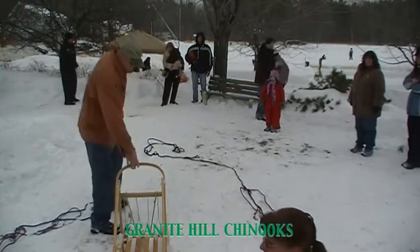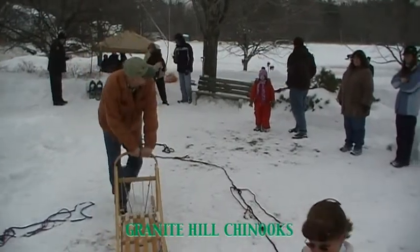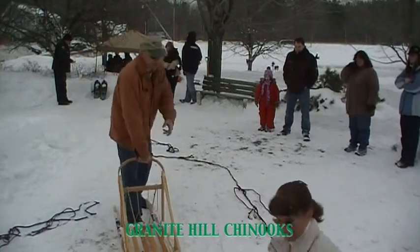The musher actually is very involved in it. They help. We help. Because we're going to help them get started. We're going to run behind the sled. And when they need help going up hills or something, we're going to work too. So it's a team. It's a whole team thing. It's not like they do all the work.